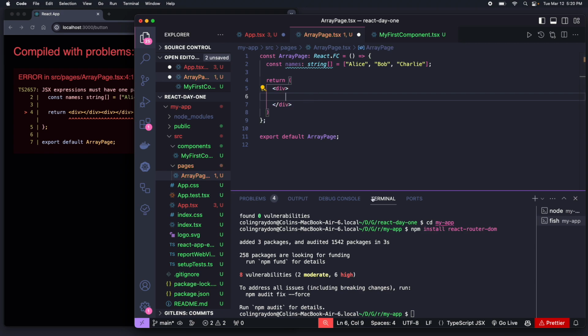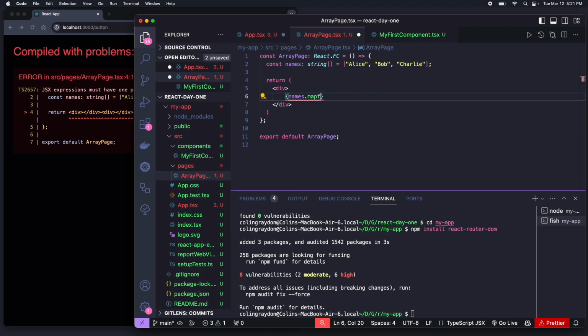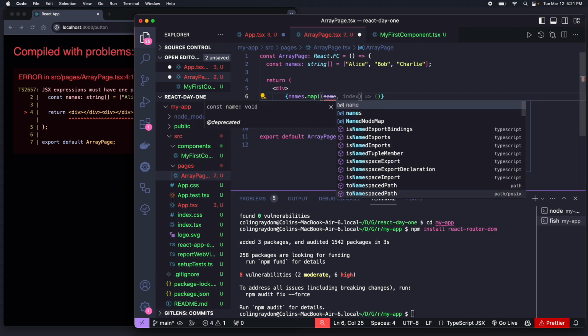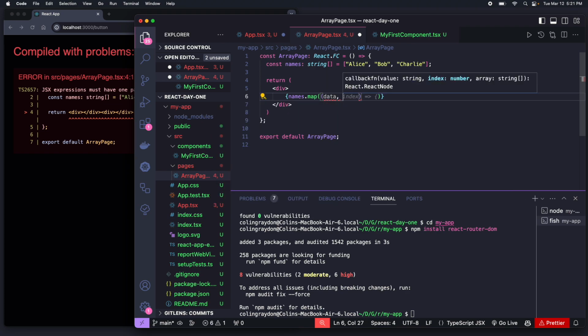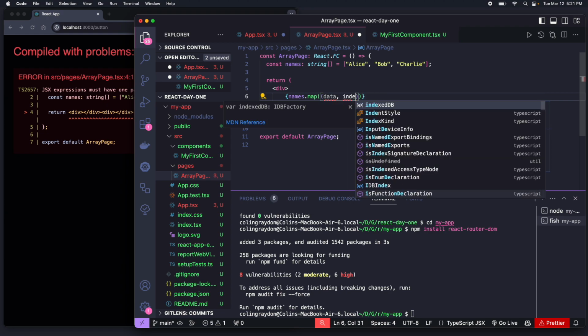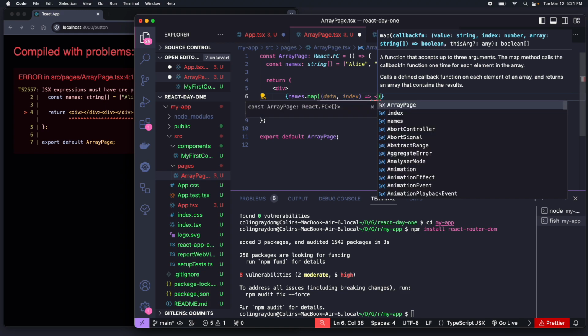So we have a div, and what we want to do here is map each one of those strings. In this case, let's just map it to a paragraph tag that has their name in it. So we have to go into JavaScript to do that. Bracket, names.map. This is our map method that we talked about. We need to map a name, is what we can call it. It doesn't matter. It can be anything. Data is really common. And index, the second parameter in this function, is just the index of the array that we're in, and this is actually important here. So we do our function for mapping, and we're just going to do a p tag here.